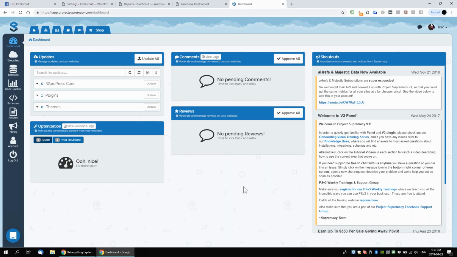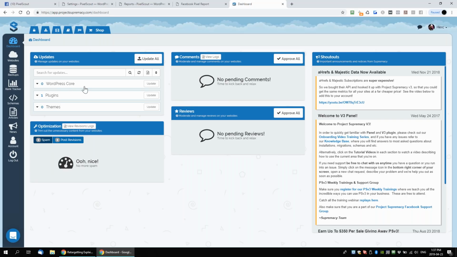This is a central dashboard, and what it is at its core is a WordPress management software. It allows you to hook up all your WordPress sites, all your clients' WordPress sites. You install a plugin on their site, on your sites, and then it brings back all this information from your entire network of sites into a single dashboard where you can keep everything updated from one cockpit, which is a huge time saver, especially when you start managing a ton of clients.